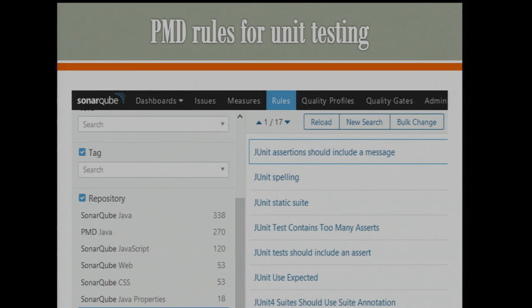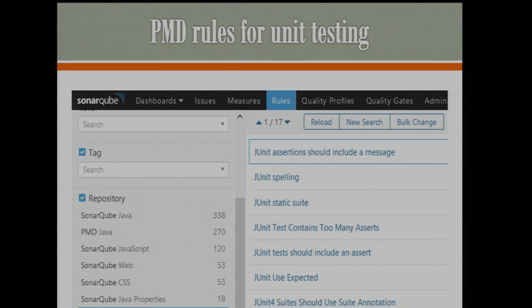Another nice thing for unit tests: unit tests notoriously have a lot worse quality than production code, at least that's what I often see. Because, yeah, it's not deployed on production, so who cares? You do a refactoring, you don't have time, so you forget the unit test. And it's becoming more and more messy. And on production code, we use Checkstyle or other checks to check for the code quality. But on unit tests, we don't check anything. I mean, the only thing we check is if the test is running, and if it's not running, we fix it and don't look back.